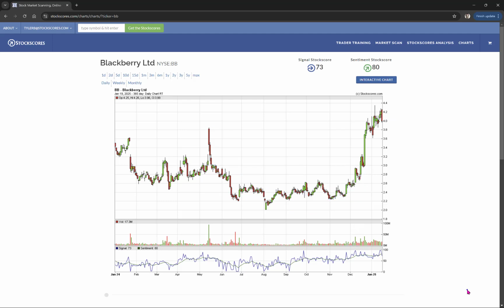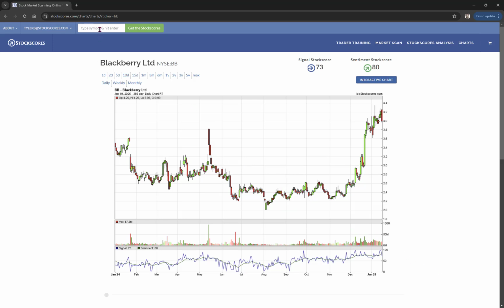They're the ones who are selling the stock when it's moving down and then starting to accumulate the stock when it's going sideways, and then making that abnormal price break to the upside with abnormal volume, because they know something positive is coming with the stock. Let's take a look at another example.